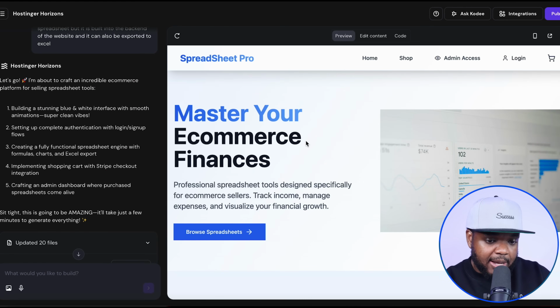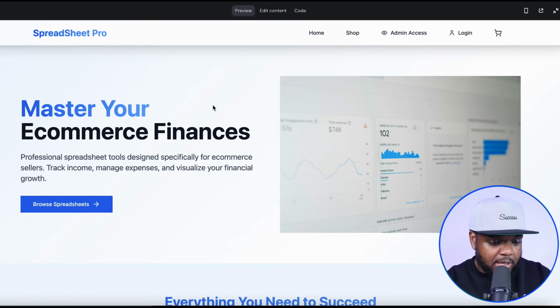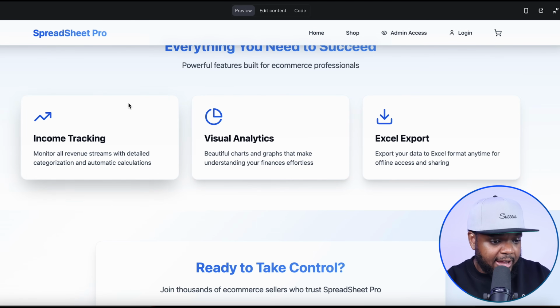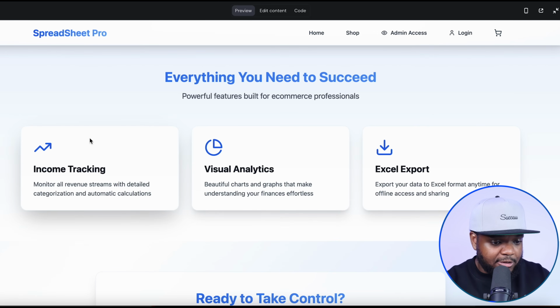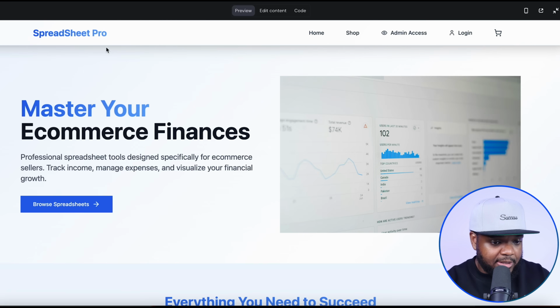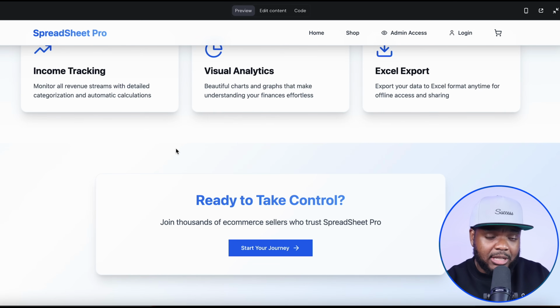Okay, guys, I'm back. And here we have it. This is the website. As you can see, I'm just going to make it full screen so we can take a look. So yeah, this is it right here. Everything you can see on the screen, I didn't need to do myself. All of these different moving graphics, all of this at the top, the tabs, the pages, you know, the color scheme. Of course, I said I want it to be blue, white, and black. It did exactly what I told it to do.